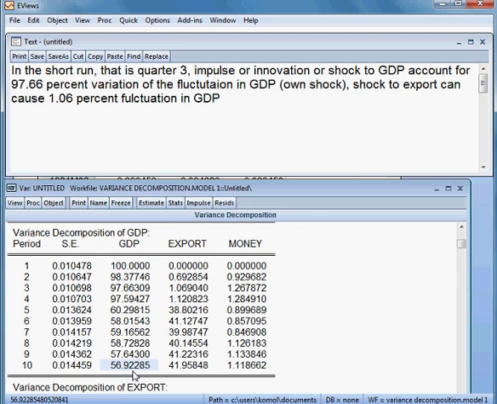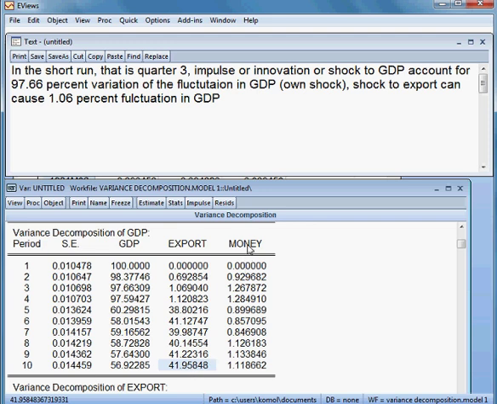That means I can call it own shock. Okay, then what about this one? 41.95%, meaning that a shock to export can contribute 41.95% fluctuation in the variance of GDP.